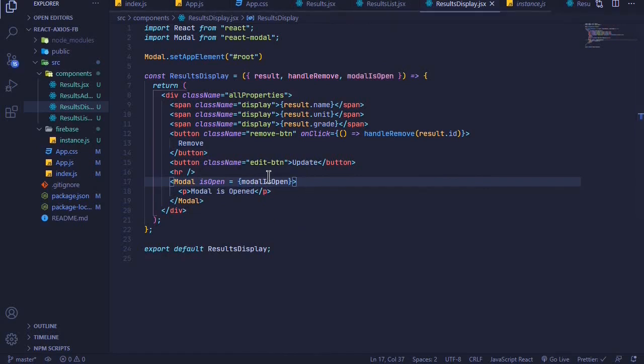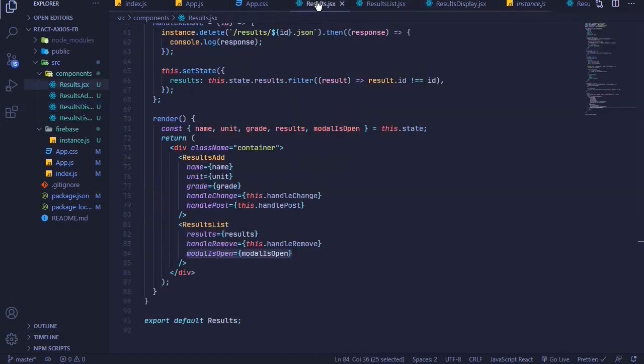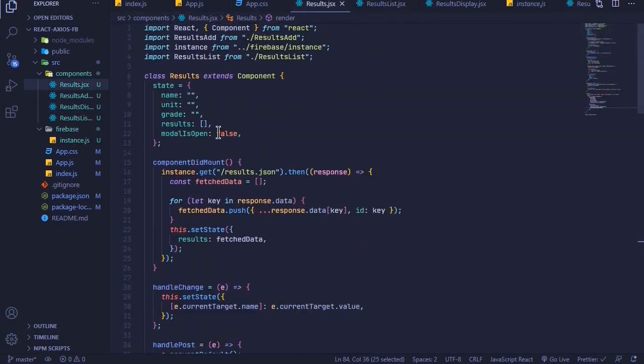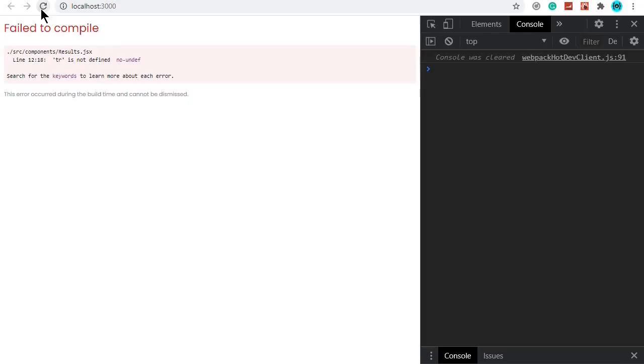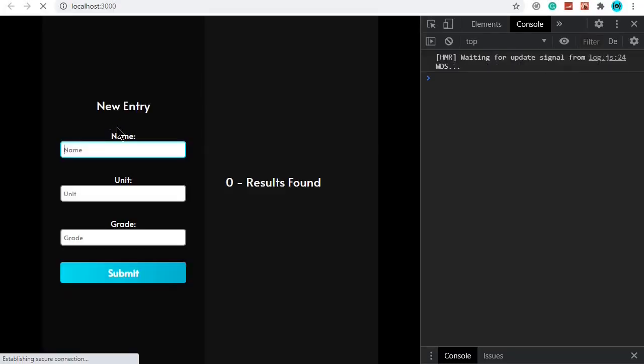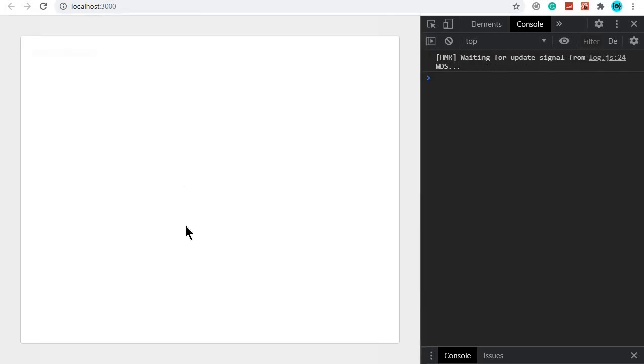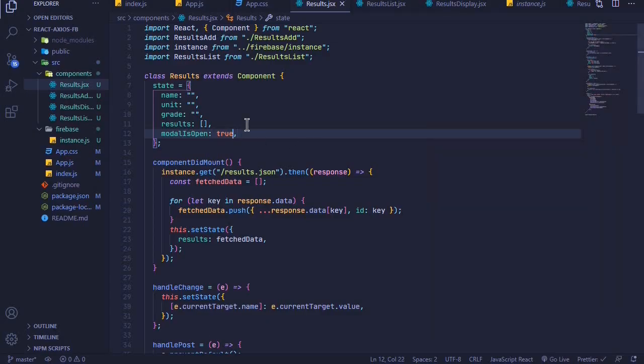We can test this one out by coming to results.jsx and setting this one to true, and we see if the modal will be open, just to see if everything works. Okay, so true. Now I can come to my web page, refresh, and let's see if the modal will open, and it's working. So that is working. Now I return this back to false.